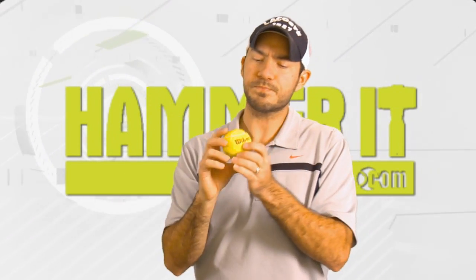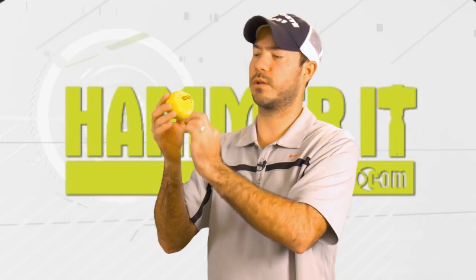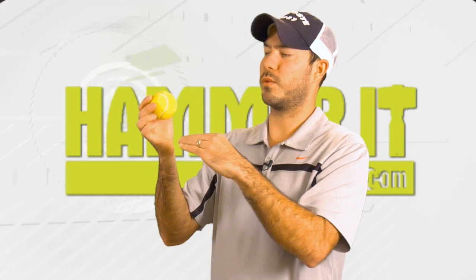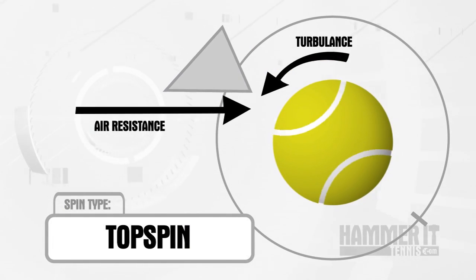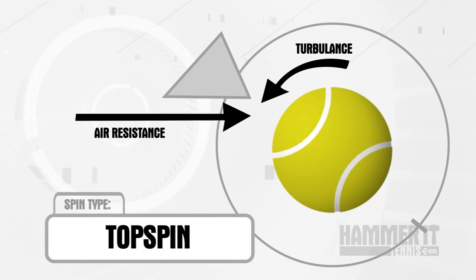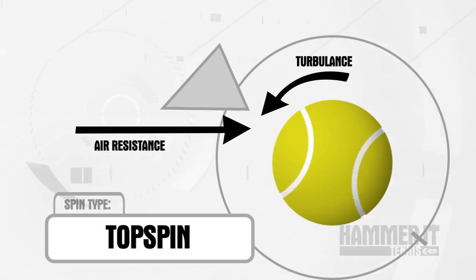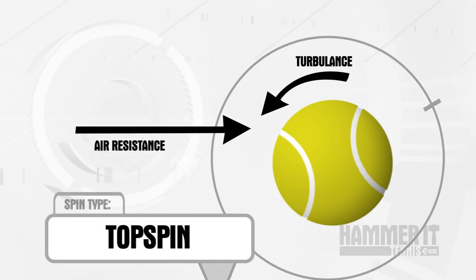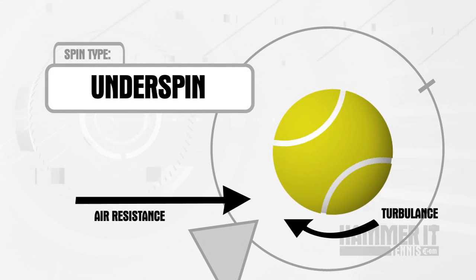The reason is, as the ball spins, the ball has an irregular surface with grooves and the felt on the ball itself. When the ball spins forward, air gets stuck on the ball. As the oncoming air meets the ball, it's like two weather systems colliding, and it creates a pocket of high pressure, which pushes the ball down for topspin. When the ball has underspin, the pocket of air builds up on the bottom, and it pushes the ball up.